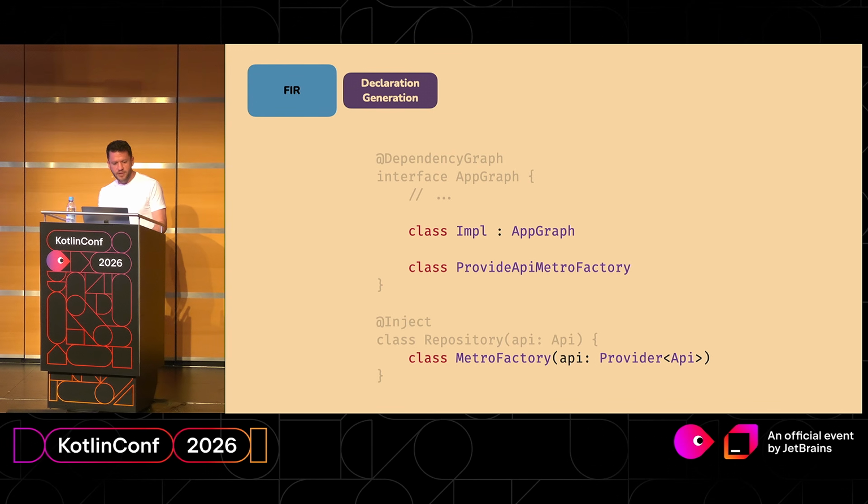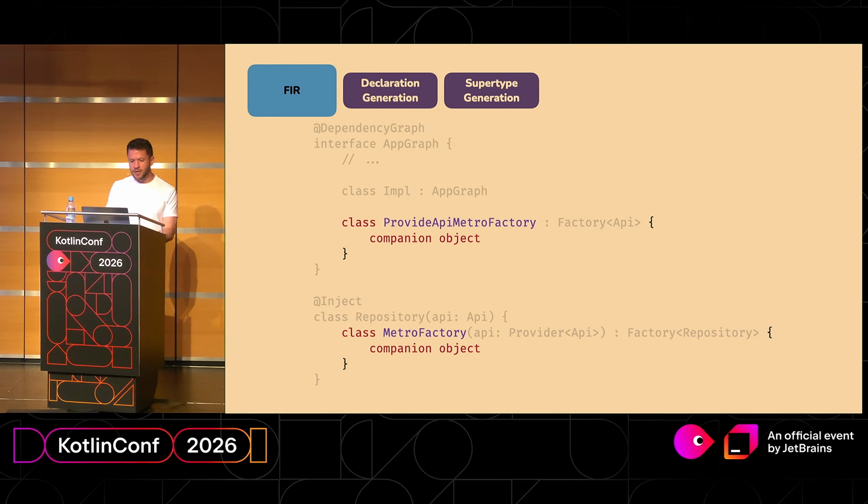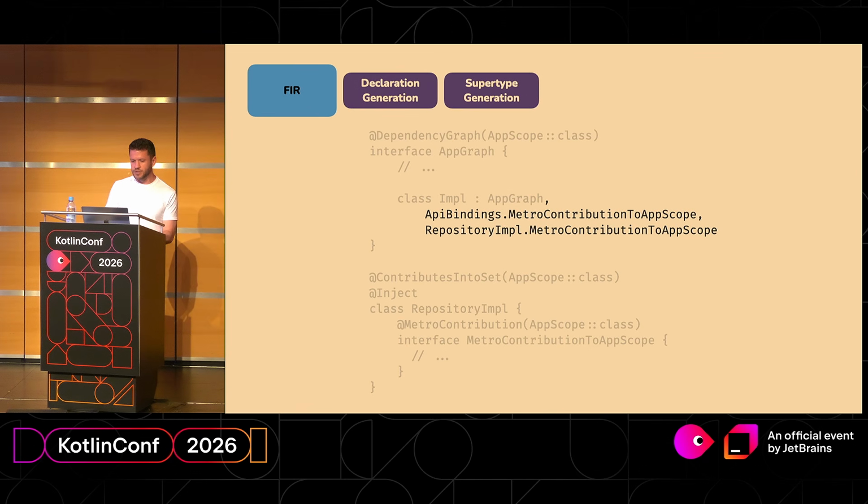Once we have the headers in, there's a separate phase called supertype generation where we'll go through and add supertypes. So in this case, for the factories, we'll add the factory supertype. Companion objects also need to be stubbed in here if they need them. Skipping over status transformation, it does some niche stuff in Metro, but not super relevant to the rest of the talk. Supertype generation for dependency graphs is also where we do contribution merging. So it'll do, again, all of the replaces and excludes logic here, but this is only for dependency graphs, not for graph extensions.